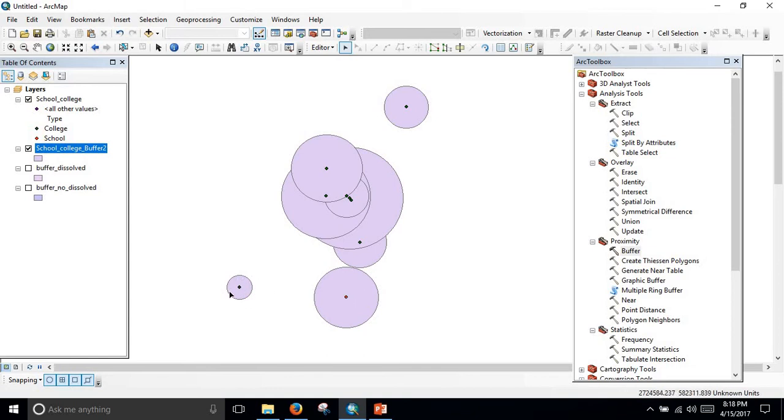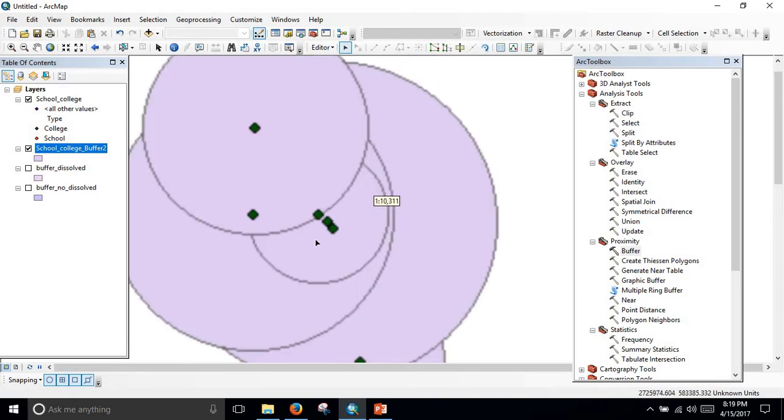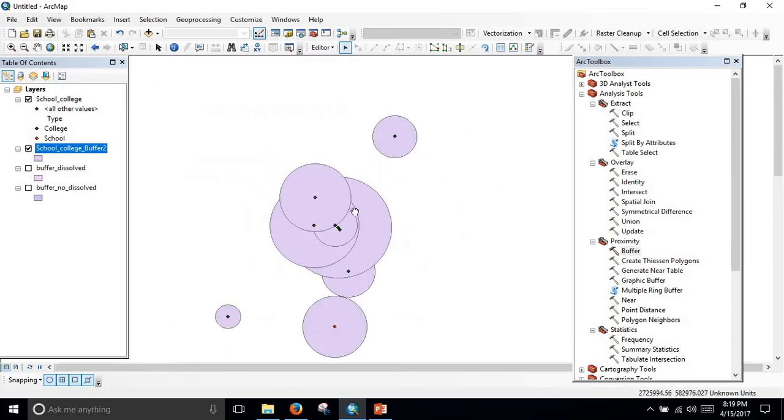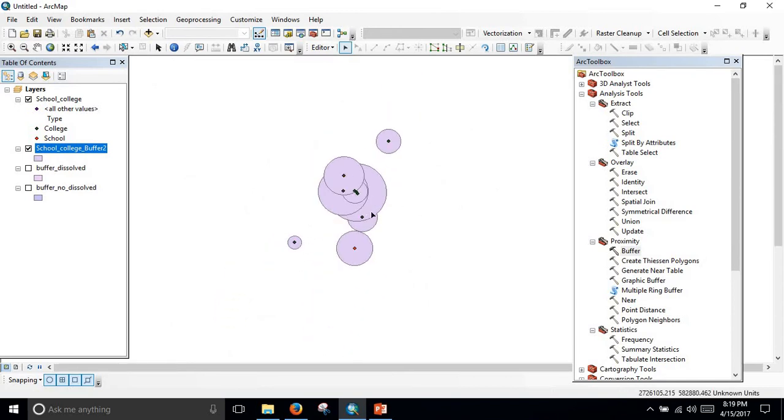A school covers a small area, but a college covers a large area, and this school is a heavier distance from this one, and this is also true.